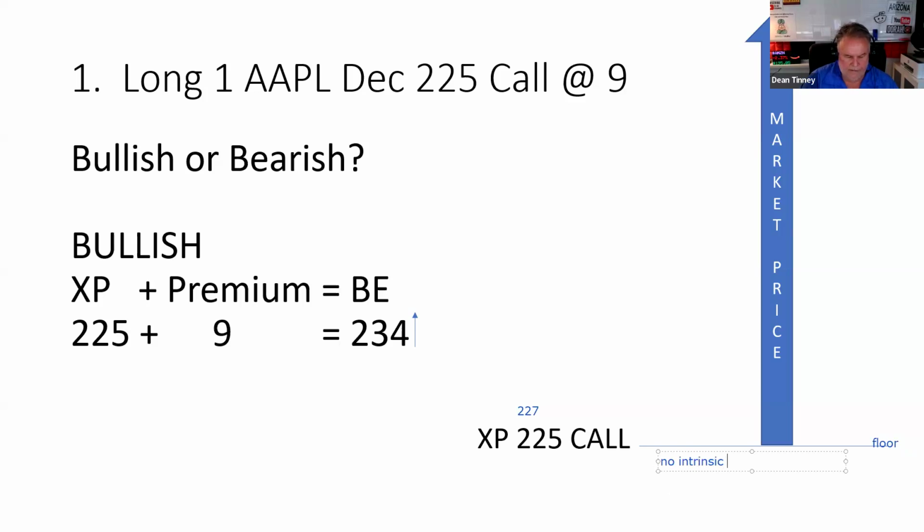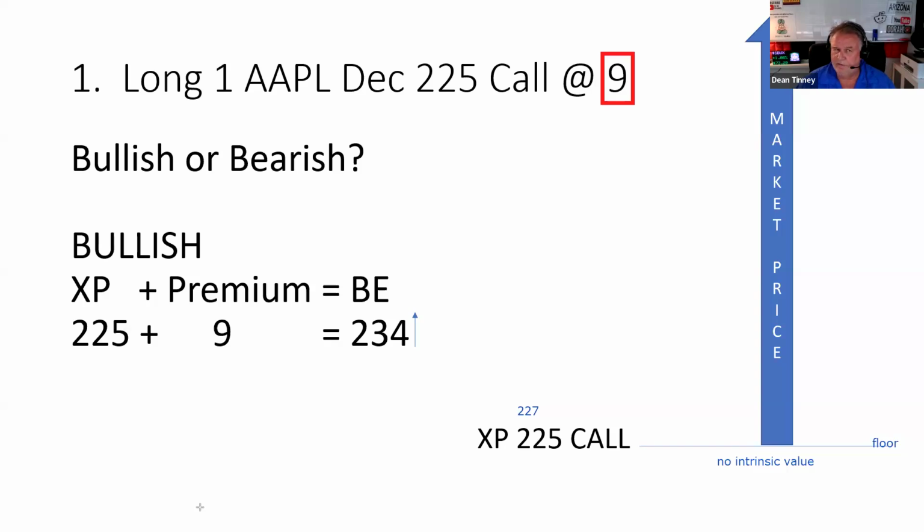And for those of you who maybe didn't watch the first lecture or haven't laid the base information, the premium that you pay or receive, the premium that we're looking at here is 9. And the payment you pay or receive consists of 2 things, the intrinsic value and the time value. Right? So this 225 call contract with Apple at 227 has 2 points of intrinsic value and 7 points of time value. Time value is going to erode. It's going to go bye-bye. But that's how that stands today.